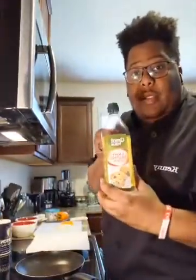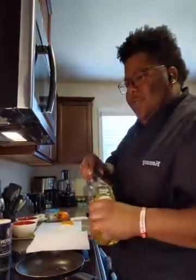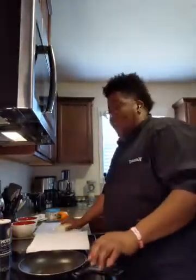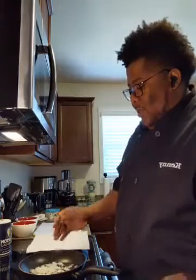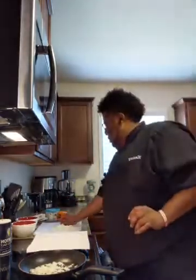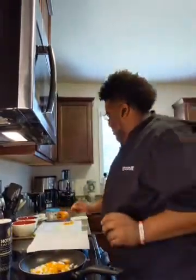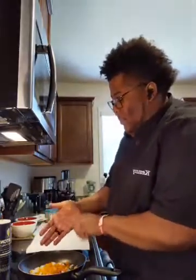So I'm gonna start with the light tasting olive oil. All right, we'll put that in, just enough to glaze the pan. Then we're gonna start with our onions. I'll put about a handful of onions, and that would probably equal about half a cup of onions. And then I'll put my peppers in, and these peppers are really good. All right, then I'll wash my hands again.